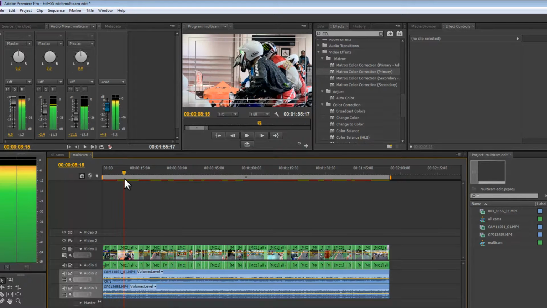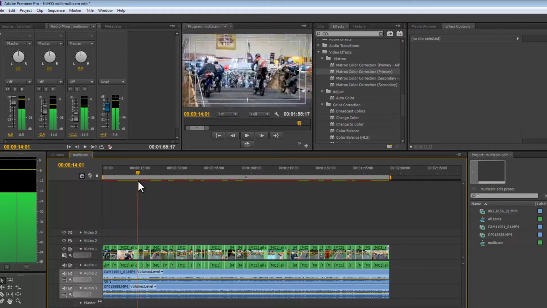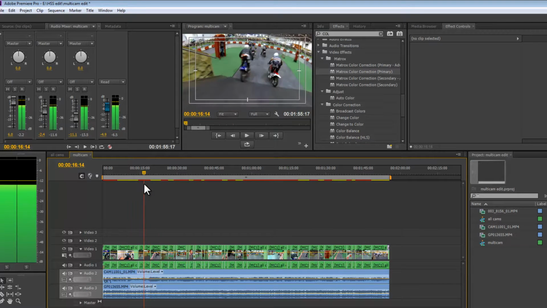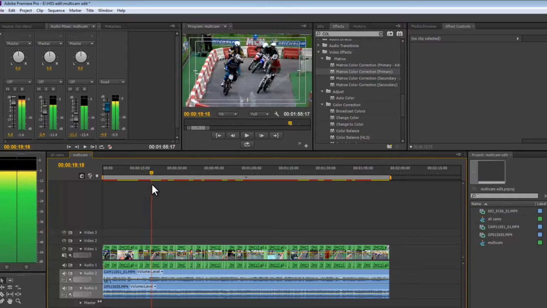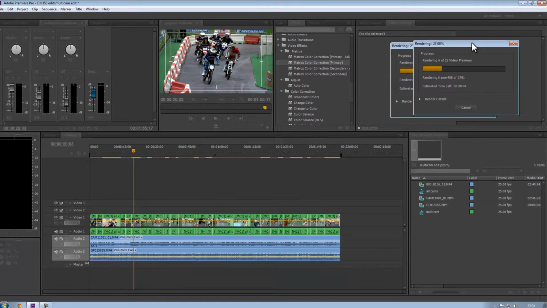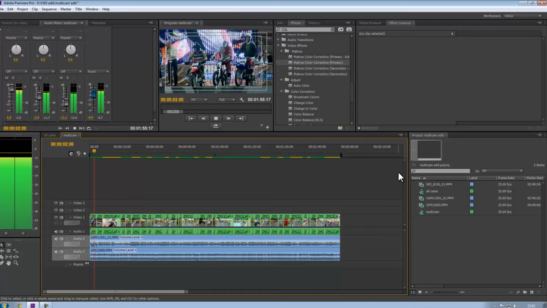you can see camera 1, camera 2, GoPro. The GoPro is looking very much like the same colours now as a 350. So just render that out. That just took a while to do that. And we're just about there now. Okay, that's just finishing off now. Okay. And let's have a look now.